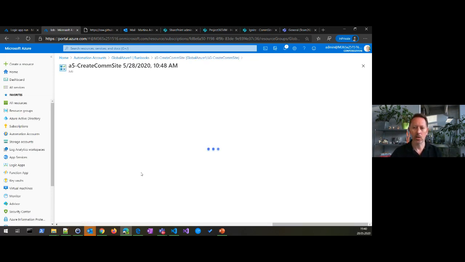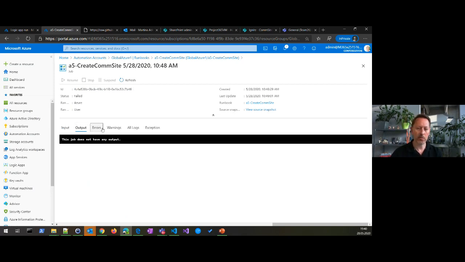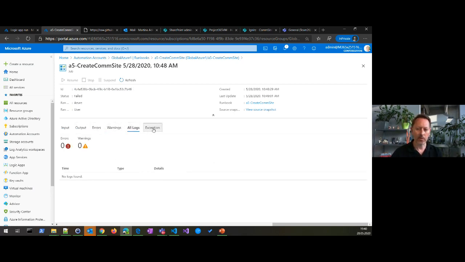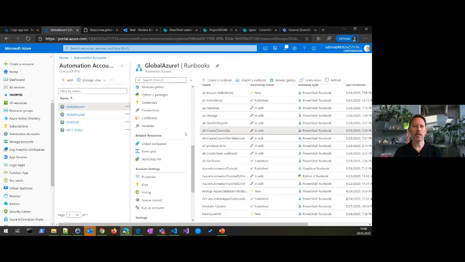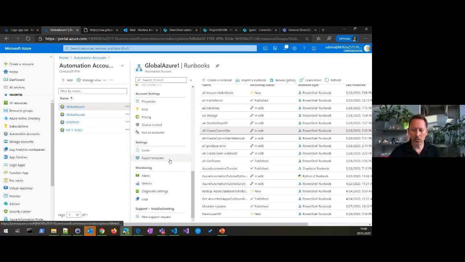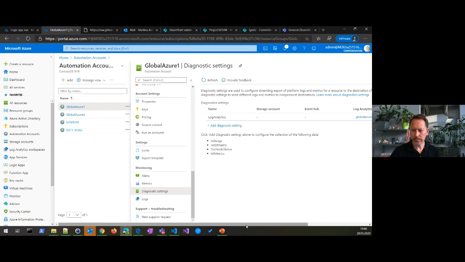So how do I get notified if something happens here? In that run here that happened at a specific time, something went wrong, but I'm not sure what it was. So how can I take care of these errors here? How do I get a notification for that? Well, you can use the diagnostic settings for an automation account and create a Log Analytics workspace for that.